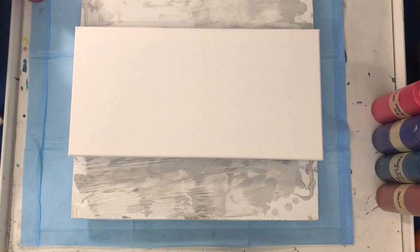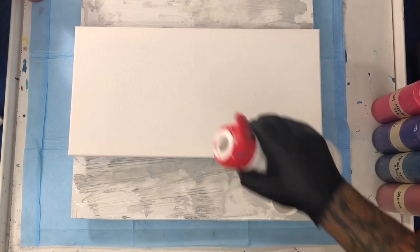Whoa. Today we're gonna be doing flip and drags. I have an idea, but it may work. Let me see. First of all, we're gonna be adding the white base to the canvas.